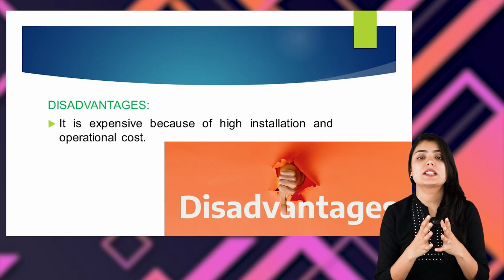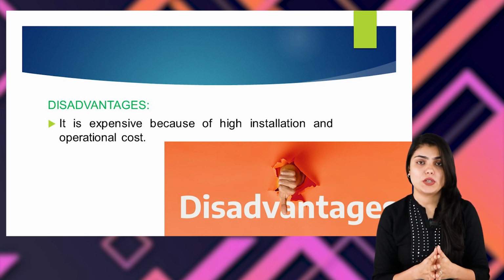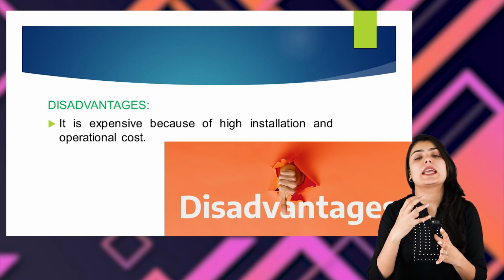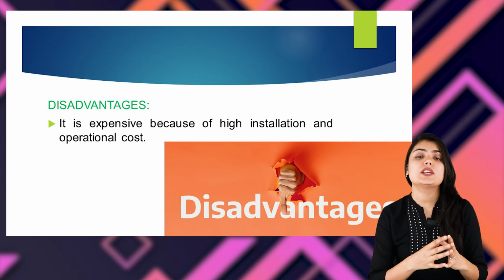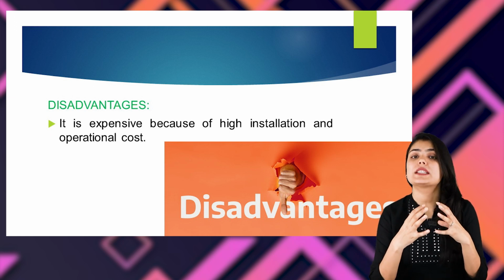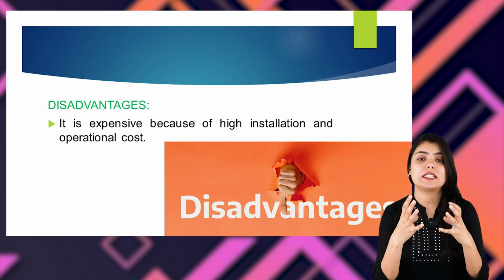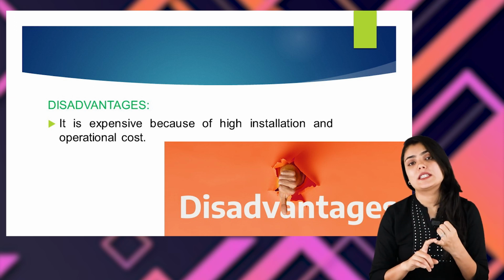So there are three major merits of incineration. The first one is that it reduces the volume of the waste product. The second one is that the land requirement for landfilling is also reduced. And finally, it also decreases the cost of transportation of waste material from where it is produced to where it is to be disposed. Let us now see the disadvantages of incineration. Incineration is an expensive process for the installation and operation of the machines that are required for incinerating the waste products.